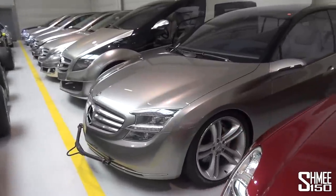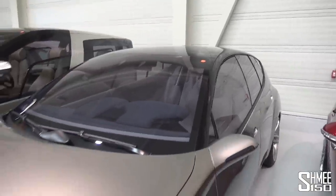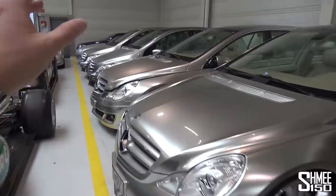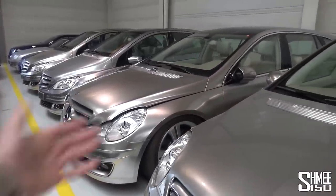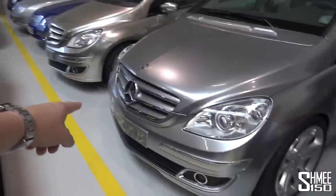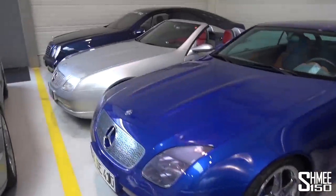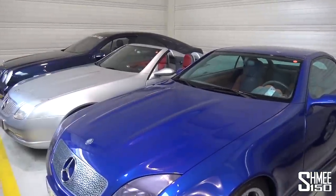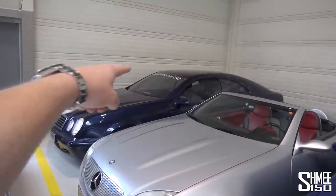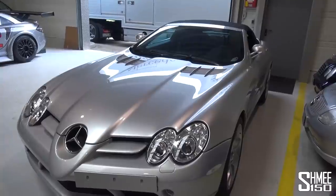Keeping going through more concepts — I think this was called the F500 Main. Unusual thing; you've got a kind of spire up the centre and a complete glass roof. That never became a full production car. There are the R-Class — I always thought when it came out, the R63 was such a cool family car because it didn't look like it could ever be the performance weapon that it was. These became the B-Class, called the Compact Sports Tourer, and the Grand Sports Tourer. Then we've got what became the first generation of the SLK. The first with the folding hardtop roof mechanism. At the end, the Coupé Study from Geneva 1993 on the CLK Coupé style. And of course the SLR Roadster — another stunning road car, one of the flagships.